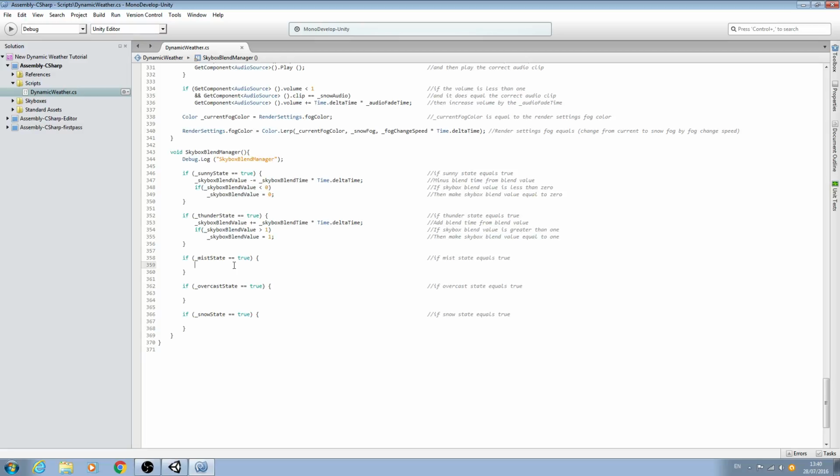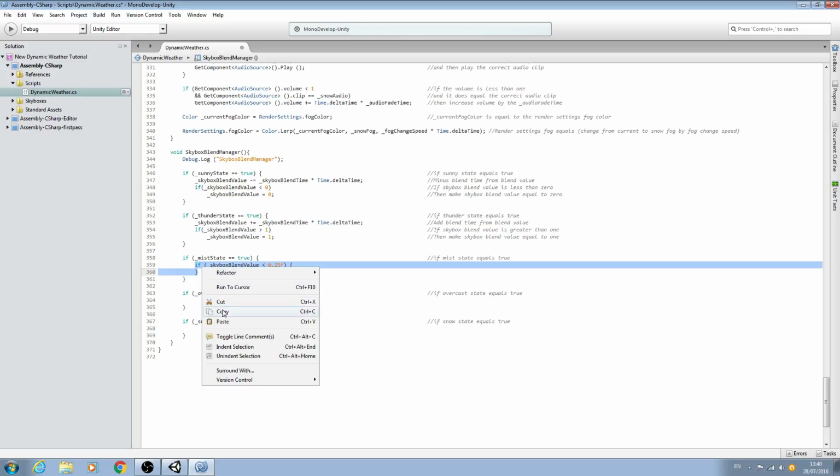So first things first, we'll come inside the miss state and we'll say if open brackets underscore the skybox blend value, and we'll say is less than 0.25f. We'll close brackets, we'll open, and we'll close.